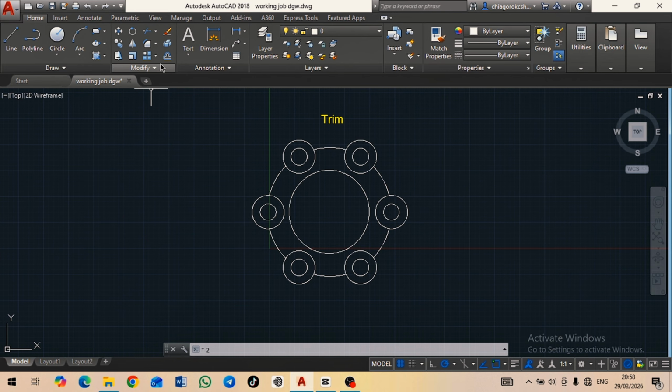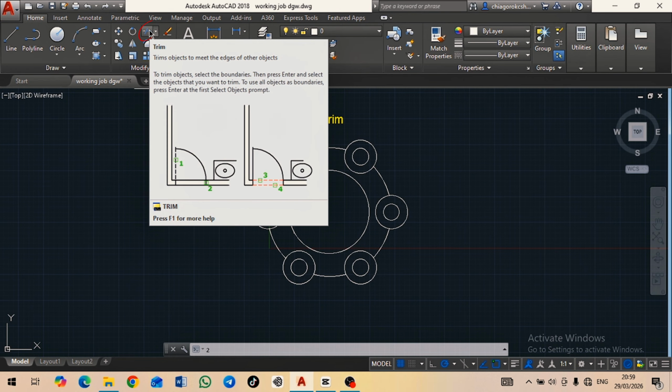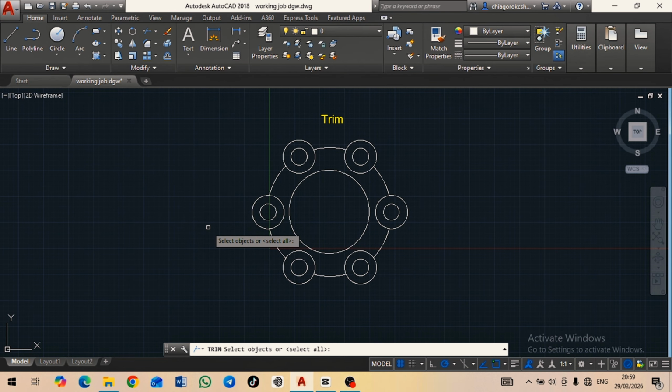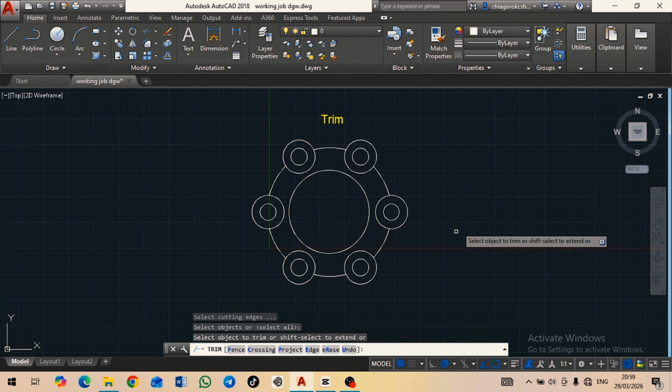And the quick way to do this is by activating it. This is the home ribbon. This is the trim command. You go ahead and click on the trim command to activate it. Once you activate it, the next thing you need to do is make sure that you press enter before proceeding to whatever you want to trim off. So press enter, activate and press enter. Now it's letting you know to select the object to trim.